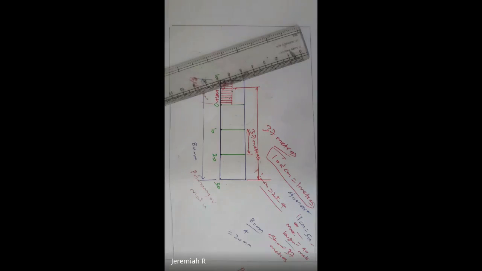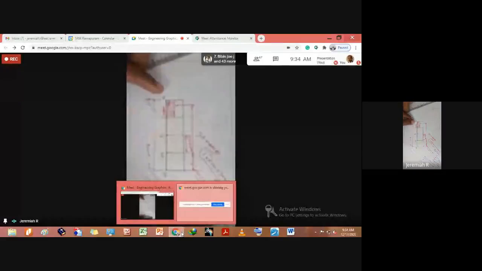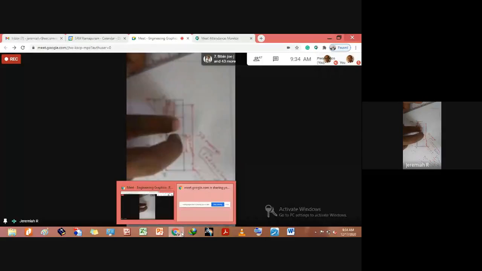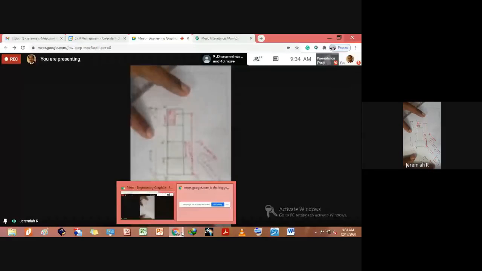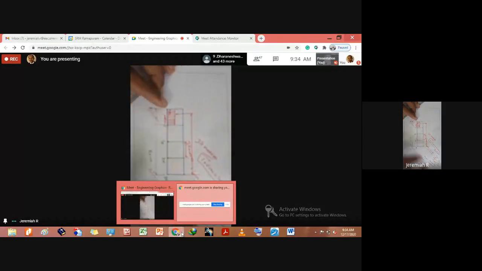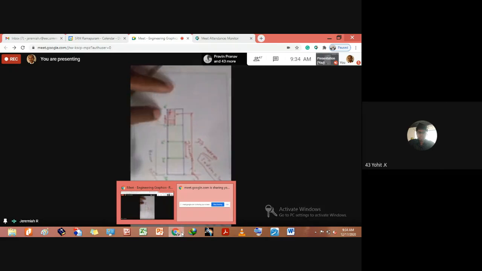I already told you, you have to divide based on the maximum length value. If it is 40, just count here: 10 meters, 20 meters, 30 meters, 40 meters. The total length of the scale should be 40 meters. You should not change that. For the last problem, 5 meters means it will be divided into 5 subdivisions. Based on the maximum length, you have to mark, otherwise we cannot solve the problem.